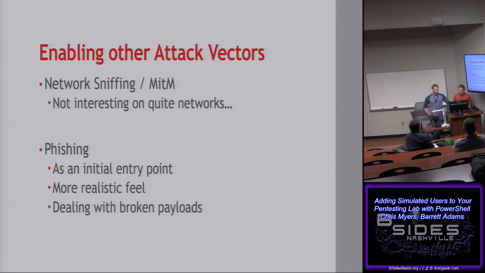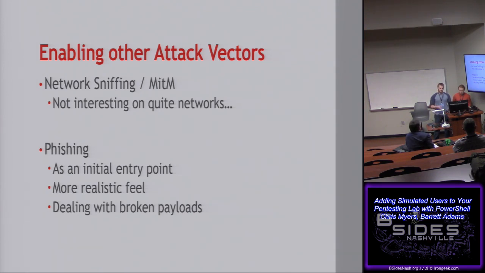And another attack vector is phishing. This is becoming a more popular way to get initial access on a network during a red team. So if you get phished, or if you're doing a red team and you send out a phishing email, you're not going to know what's happening to your payload on the inside of that person's network. You can test it locally and do whatever you have to do to make it run, but once you launch it, it's kind of gone.